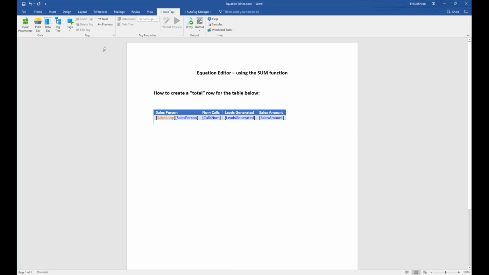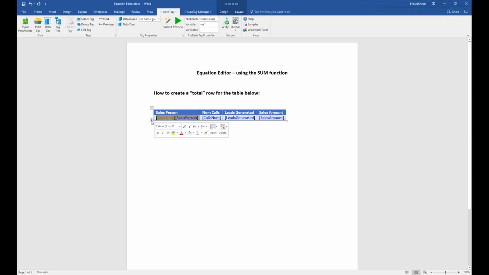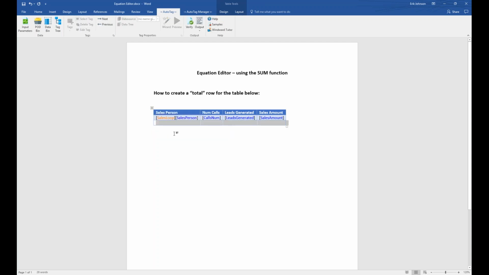Now I want to add a new row. So what I'm going to do is come down here and click this plus button to create a new row for myself. We're now going to do what I told you not to do earlier when it comes to row-based templates. And this is row-based because we're moving top down. And what I'm going to do now is add the end for each within the table.